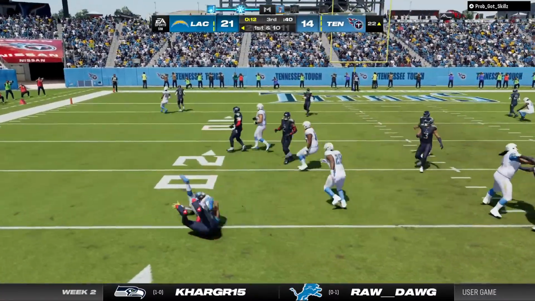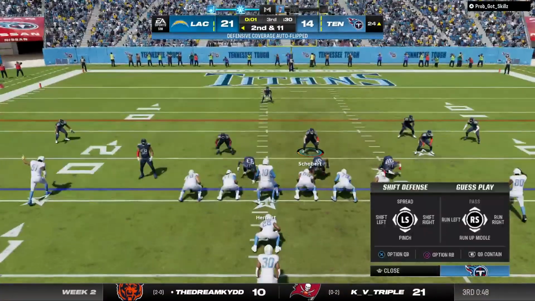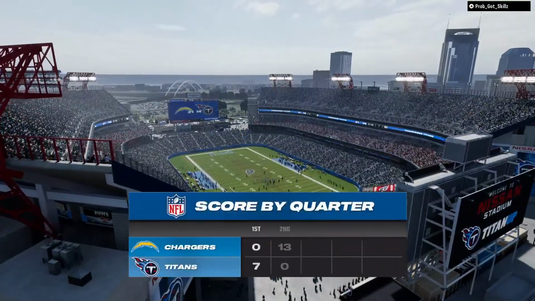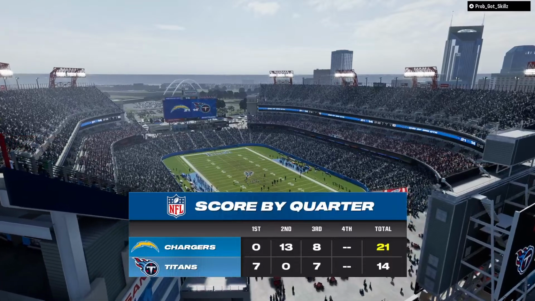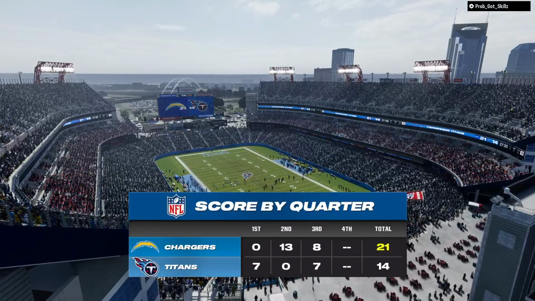Eckler now between the tackles. And he will lose yardage and be backed up to the 24. He'll lose a yard there, and it's 2nd and 11. 3 quarters have come and gone. We'll return with more after this break. You're watching the NFL on EA Sports.